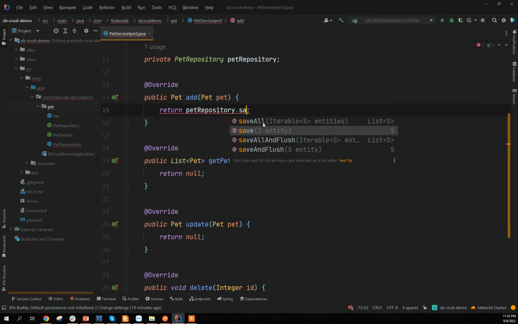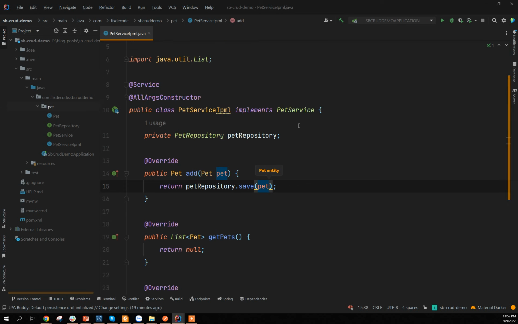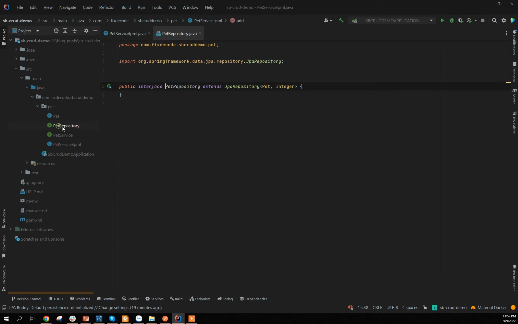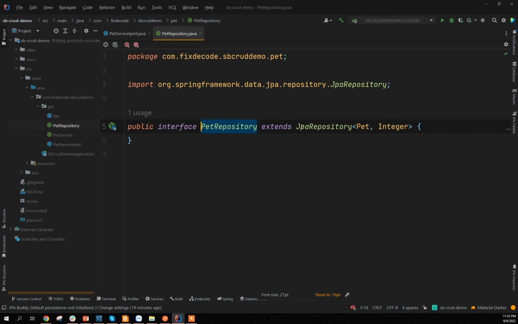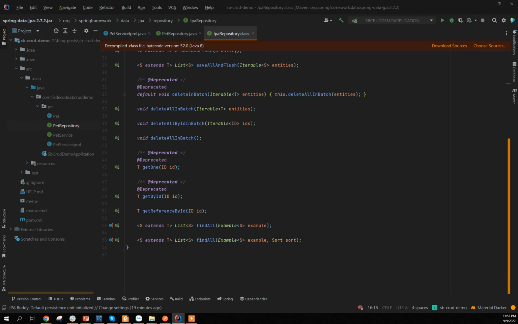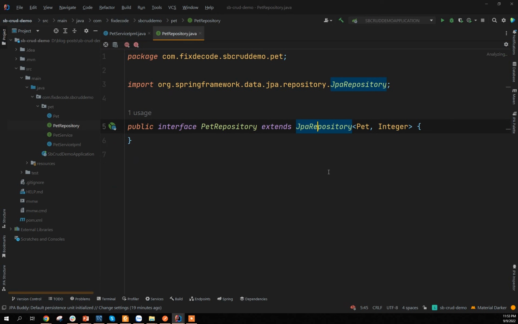You can see that we have not written any of these methods, but we are getting them for free because of the JPA repository that we have extended here, the repository we've created. So this JPA repository is the one actually giving us those CRUD operations for free. If you go in here, you're going to see that all this has already been defined. So we just use them for free, with no need for writing those.